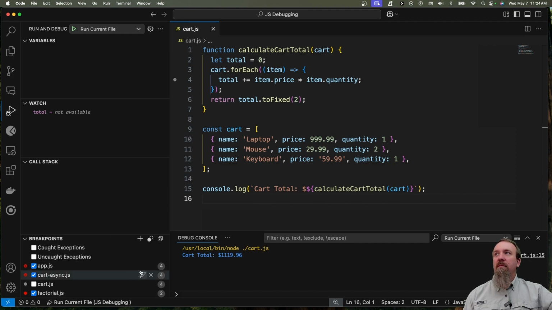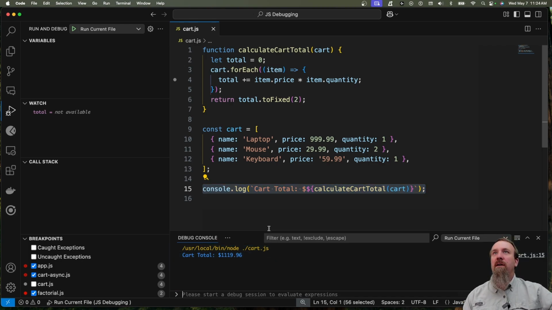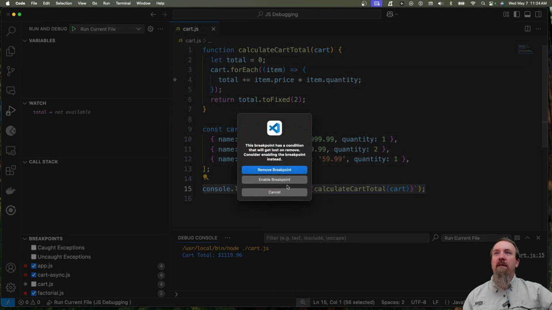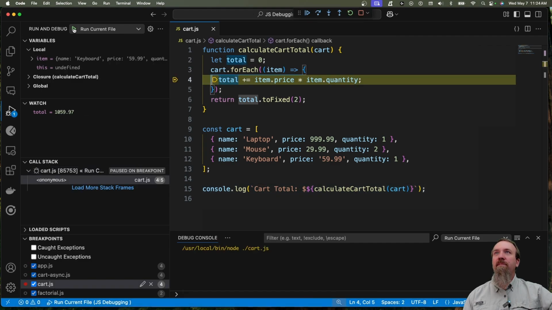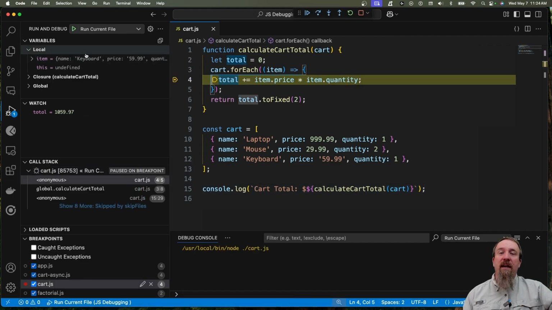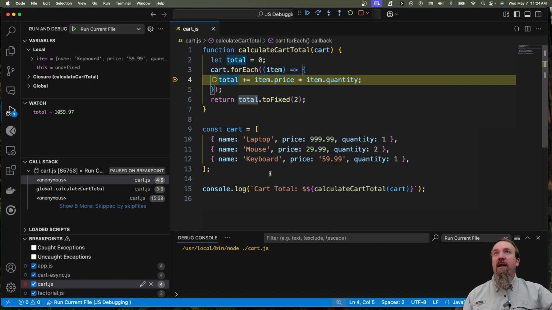And it's run. We don't have any breakpoints, so in this case, it just logged out the price. And so on the server side, we might be looking and going, okay, well, we're getting the right total amount, so now what? So again, we can enable our conditional breakpoint with the same condition, type of item.price equals string, and run our code again. Okay, and what's nice about this, I didn't have to do any configuration at all. I'm just running a Node.js app, easy peasy. Especially if you're doing simple little things, this is super handy.